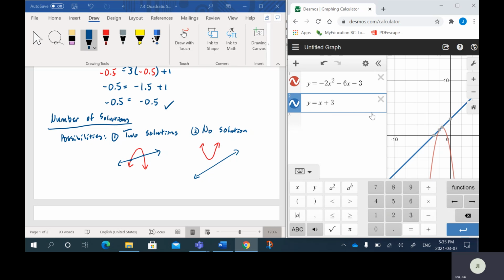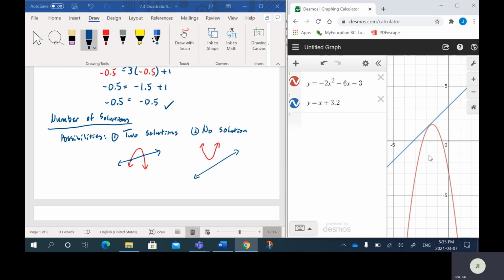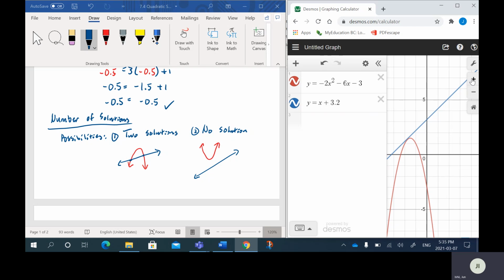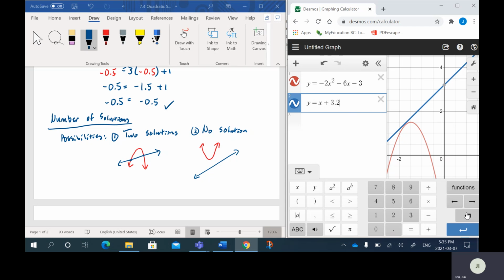All right, so you can see here it's going to cross twice. So let's see, plus 3 point. I'm being a little bit finicky here. No, I don't think this. Okay. See how it just kind of touches, but I don't actually think it touches. It just misses by a little bit. So yeah, we're basically maybe splitting atoms here.